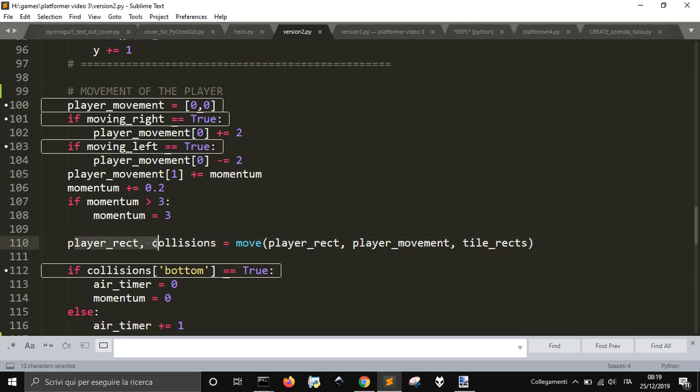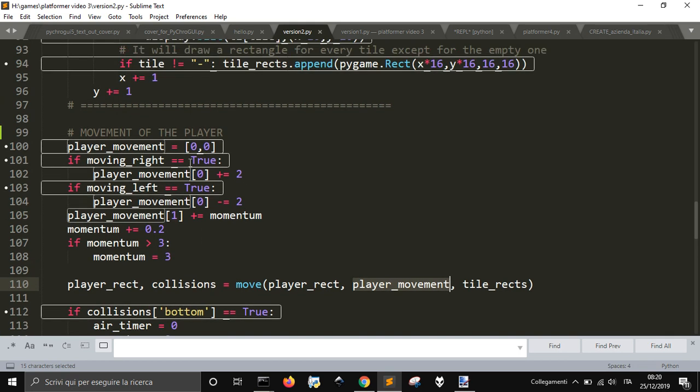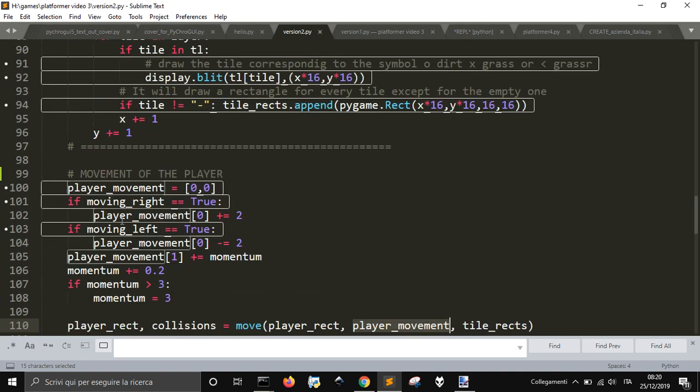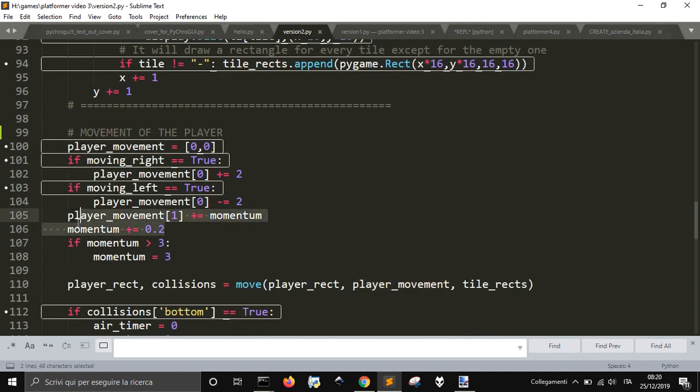So here player rect collision will take its value from move when it passed player rect, the position of the player movement, that is the right and left and rect stuff. So you see here that it continues to, this momentum, it continues to fall.